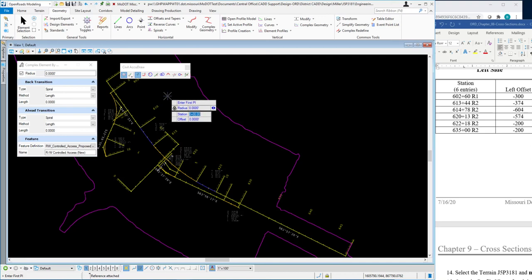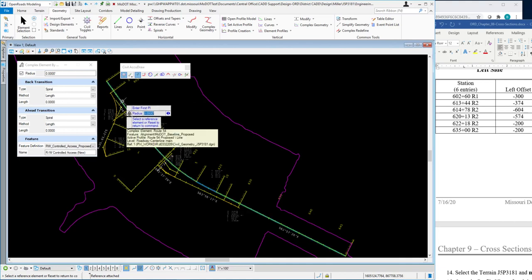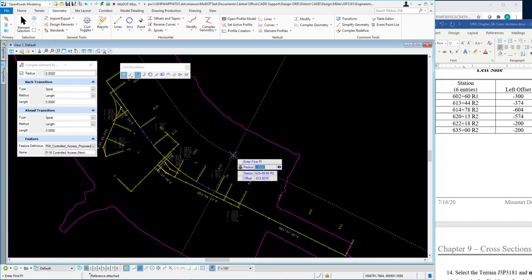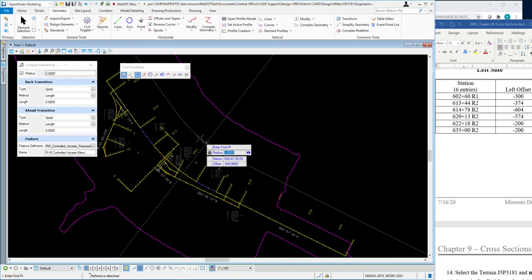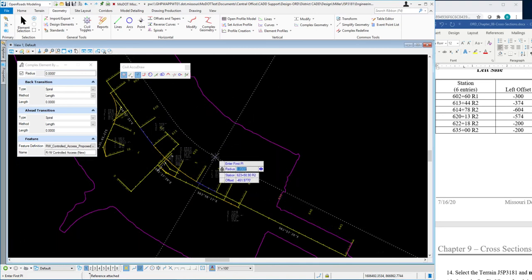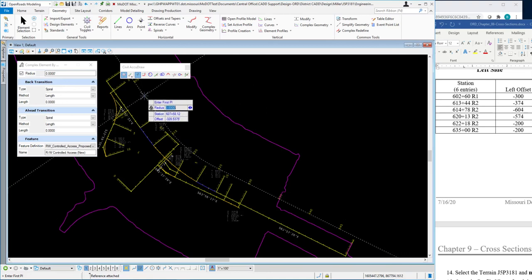We're going to tab to the offset field. You can tab through all these different options. We're going to tab to the offset. We're going to hit the letter O on the keyboard, and then it says select reference element or reset to return to command. We don't want to do that. We want to go ahead and left click on our alignment that we want to follow. So we're going to left click on that alignment. Now everything's going to be based off of that 54. You can see how the dotted crosshair is now formed to that Route 54.